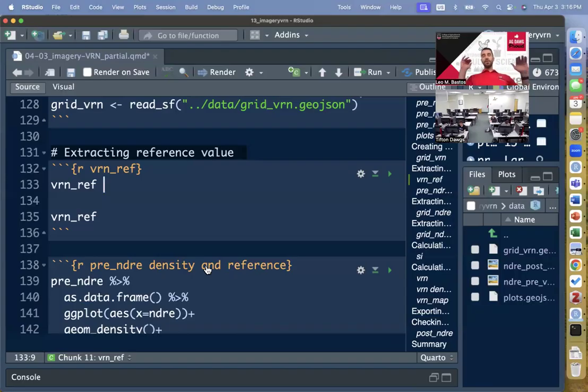Then the sensor is just collecting the data, not actually applying it, but building this histogram, this density plot of the distribution of NDRE in the field. Then we use this density plot, this histogram, to determine the reference value as the 95th quantile of that distribution. This is what is called a virtual reference. That's the virtual reference concept.